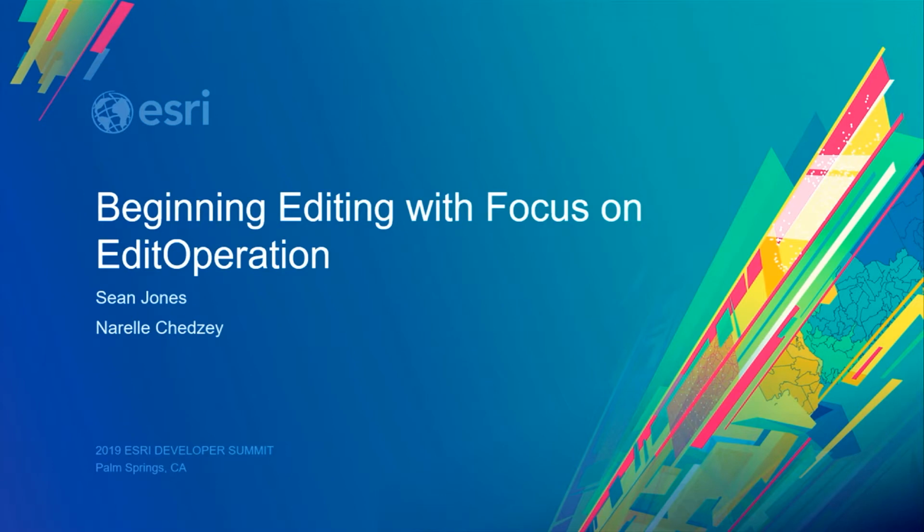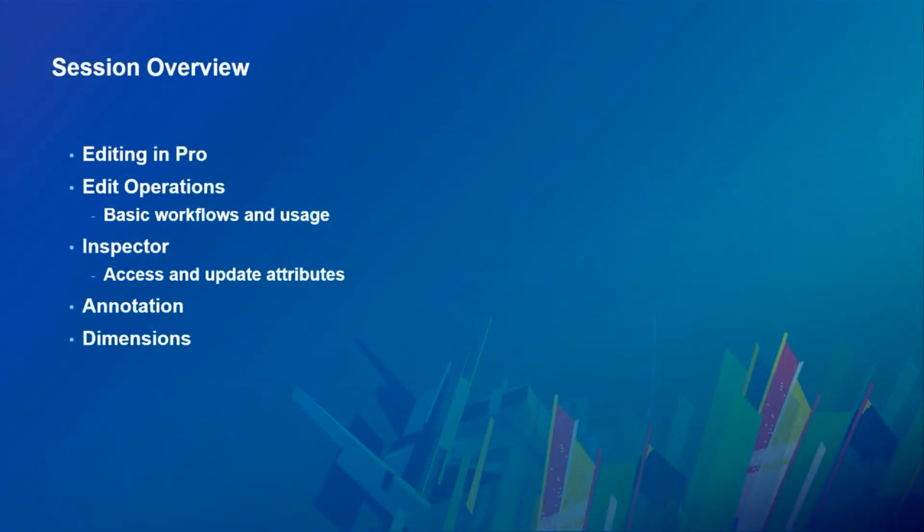So let's take a look at what we're going to look at in this hour-long session. We'll take a brief overview of how editing works in Pro compared to other systems. Perhaps you've come from ArcMap. Are you guys all ArcMap or ArcObjects developers? You're probably familiar with that. Anybody not use Pro at all or had a chance to play with it? There's one or two people.